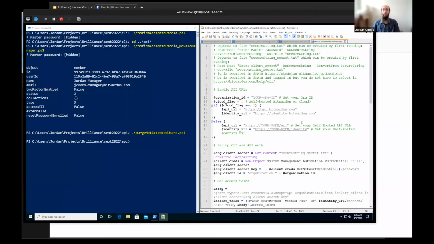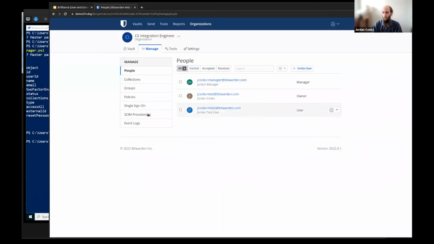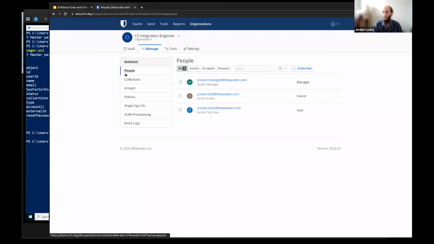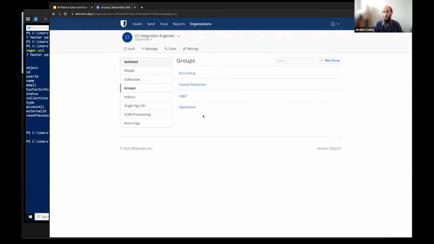Now, for the last script that I want to take a look at here today, this is another kind of onboarding use case. So you've completed a Bitwarden POC, maybe you've been using it in production with a couple of groups, but now you want to roll it out to the whole company. So what this script is going to do, let's say you've used either the SCIM provisioning or directory connector, maybe even the API, but you went ahead and created some groups in your organization. Those folks have also been invited. Again, they've been SCIM provisioned or directory connected, synced. You've got the people, you've got the groups, but now they need somewhere to store their shared secrets.